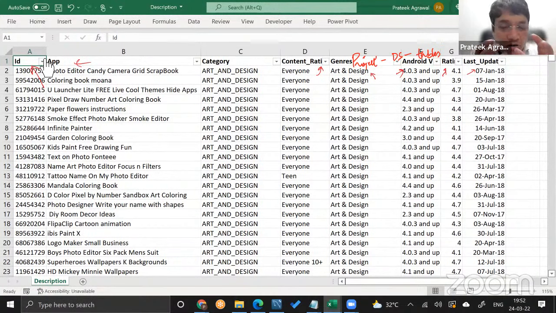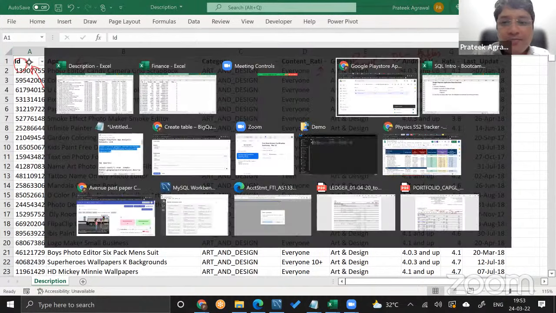A lot of information that we may require as an analyst, as a business user, is scattered between multiple tables. And you know why the data is stored in multiple tables: to efficiently store them without any redundancy, right? So there is a whole concept in database designing, which is called database normalization. The aim of that concept is to reduce redundancy by splitting the data into multiple tables and then relating them through common columns. Here we have related the two tables through ID, right? So these are the two tables that we will import into Google BigQuery, right?